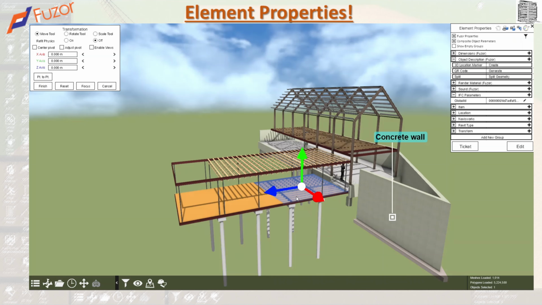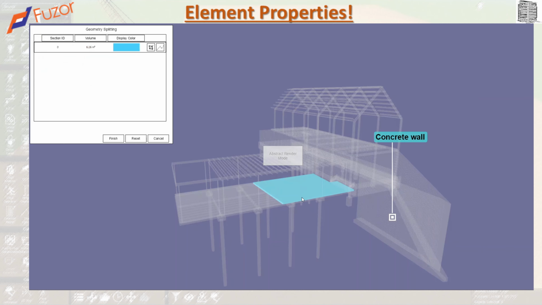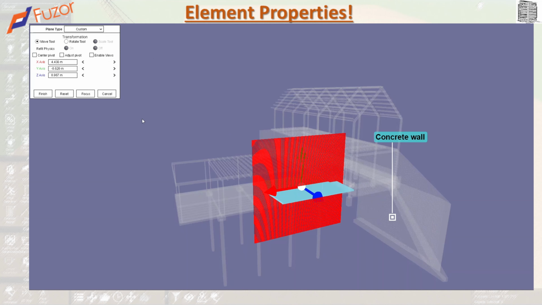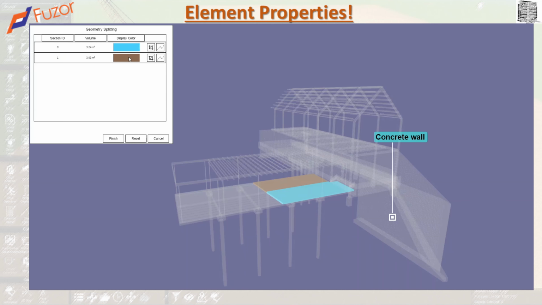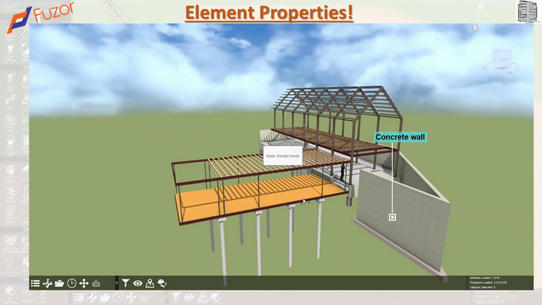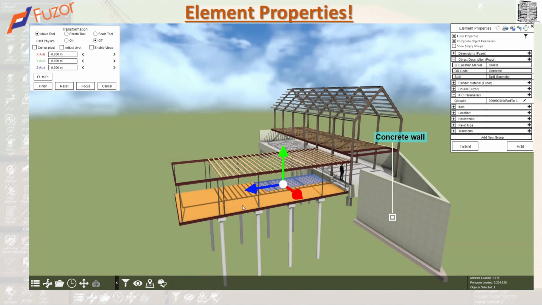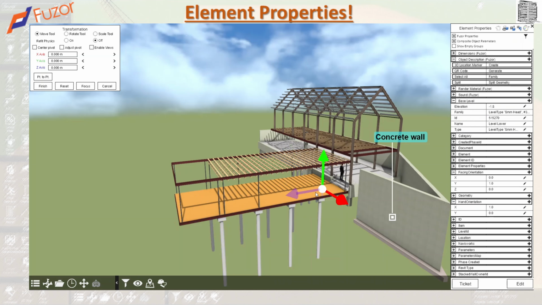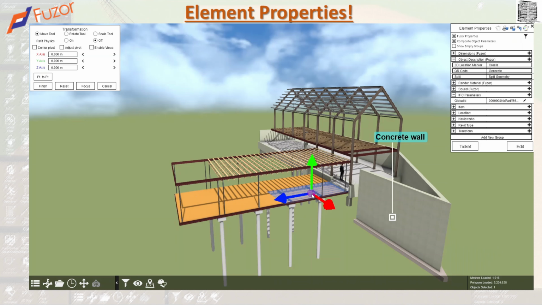It's easy. You just click on the object, split geometry. So right now I'm selecting this one. I'm going to make it into two, finish, any area that you want. I can adjust those colors, but I'm just going to leave it the way it is. So right now I have four: 1, 2, 3, 4. If I have four sequences to pour on different dates, then I can assign this one separately to that task that I have on the schedule, this one to a different task, and a different task, and basically show this is going to pour, then this one is going to go, this one is going to go, this one is going to go.